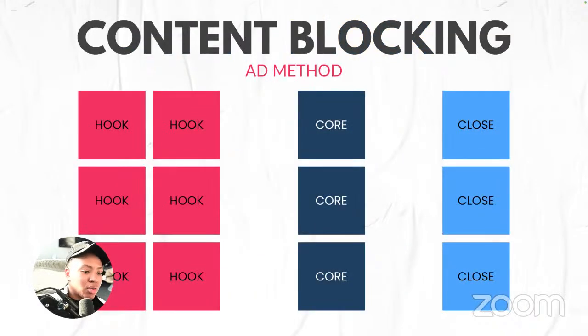All right. So we have an ad method, or an ad strategy, for businesses who have the bandwidth, as well as who are looking to do more than one ad, and just to test it out, right? For this type of ad strategy, you will create 6 different types of hooks, a few different call outs, a few different questions, and you will have 3 core areas. The core is showing the benefits, what the product is, and what you are offering. And then the close, that's the call to action and what you want them to do next. So if you have 6 different hooks, 3 different cores, and 3 different closes, you can A/B test that within your ad manager and see which one works best, and then go for the winning ad. With this method, you are able to create 54 pieces of ads.